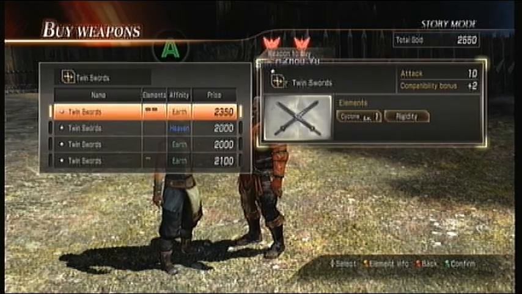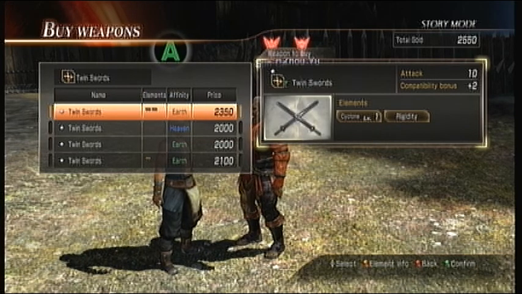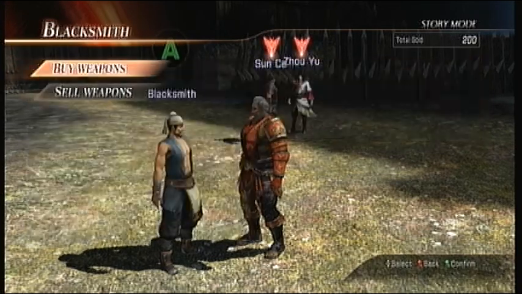They have that one. Go on it. Cyclone and Rigidity. Cyclone, level 1. Inflict some damage on even enemies that are guarding. Rigidity, your guard will become unbreakable. Not bad. You want it? Sure, why not? We have the money.